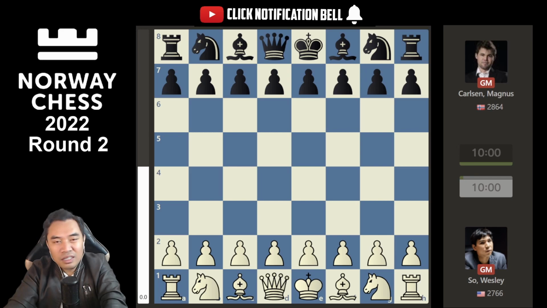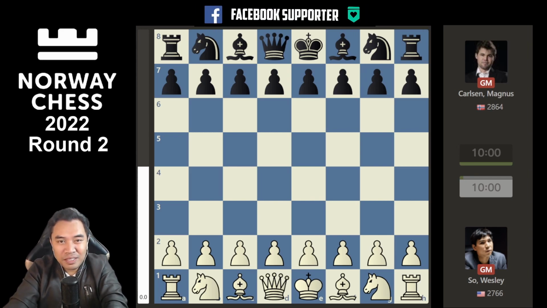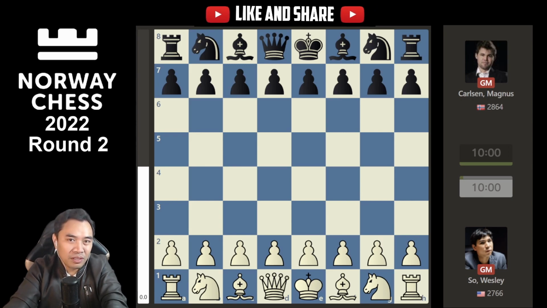So this is the part of the most crucial game. White has 10 minutes, then black has only 7 minutes, but white should win. It's a must-win situation. If Magnus managed to draw this game, then he will get 1.5 points and be considered the winner in this round. Then Wesley will get 1 point.